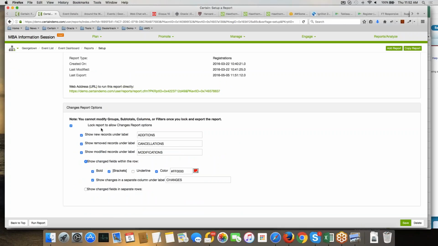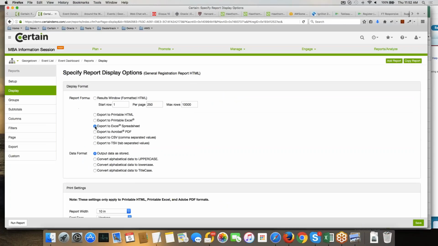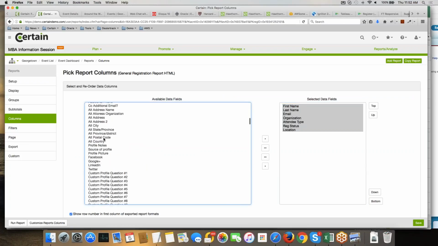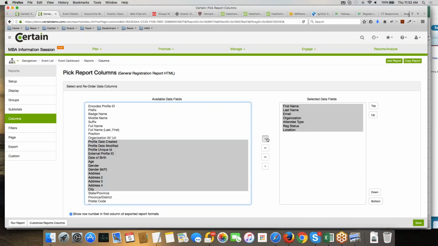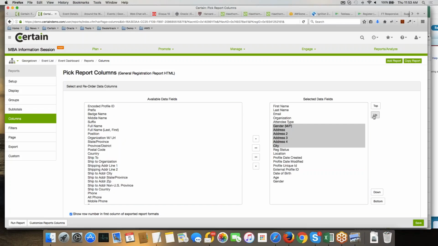Now, from a display standpoint, to open HTML, it would actually open and you click the link. Okay? Perspective, this is where the ad hoc reporting nature comes in. So here are the current columns in my report, but over here I have access to every default or custom defined question on the event. So you can see it's pretty ad hoc in nature. I can come over here if I want to add more fields. I can populate them over there. Maybe we move some of these up. Once I save that, it's going to pull data on those fields. It's designed to be very self-service. You can pretty much go to any data and create any report.